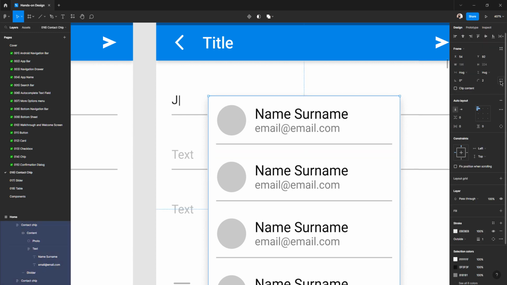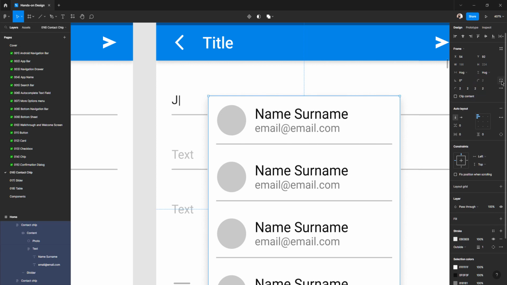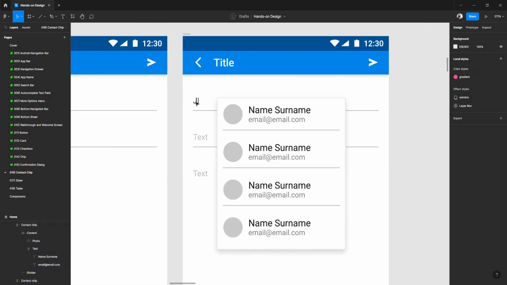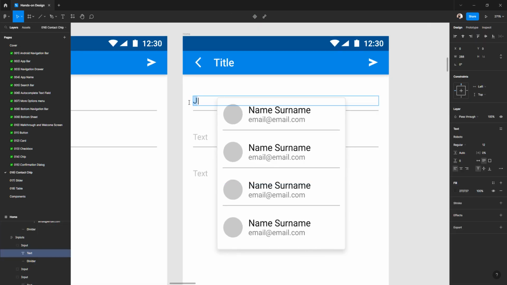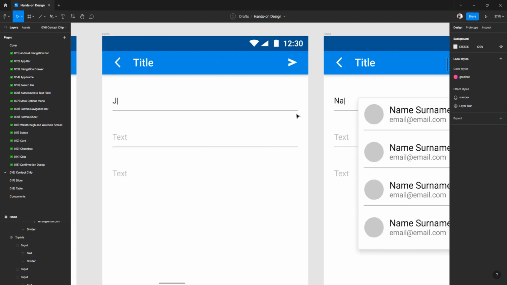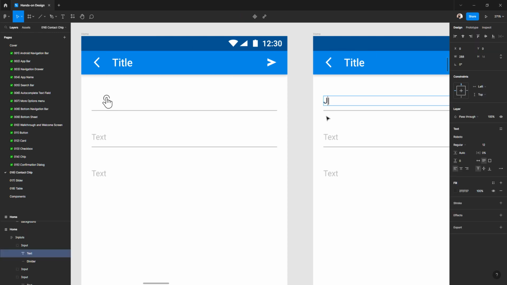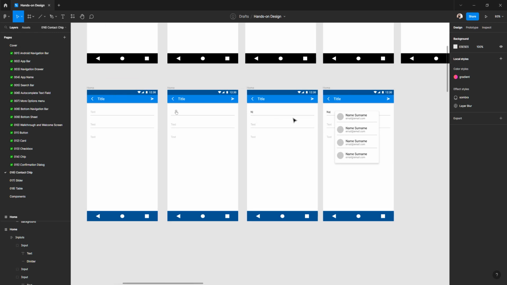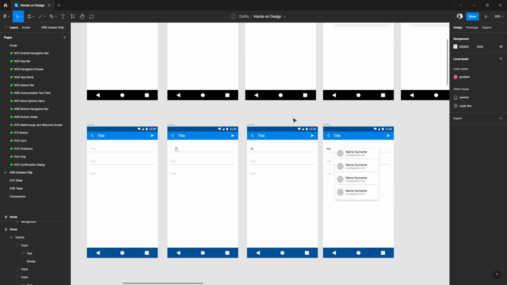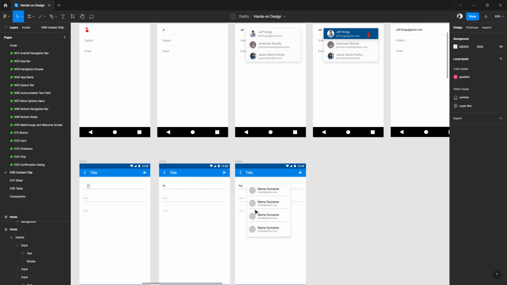We can select here, make all of them round, all the corners, or click here and make them independent. Cool. Let's suppose we are typing NA for name and then surname, and here just to demonstrate it. This one here is our template, not our pages yet, just the template. I use it for here, it's not a problem.